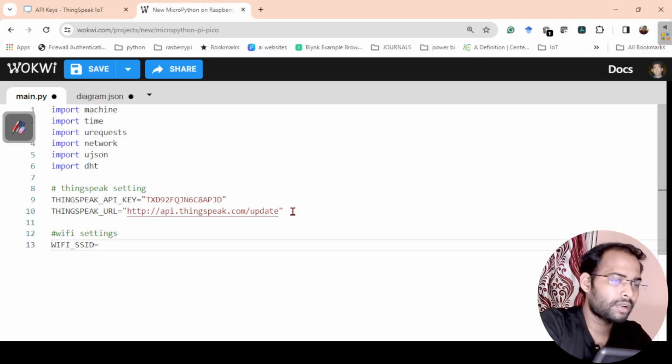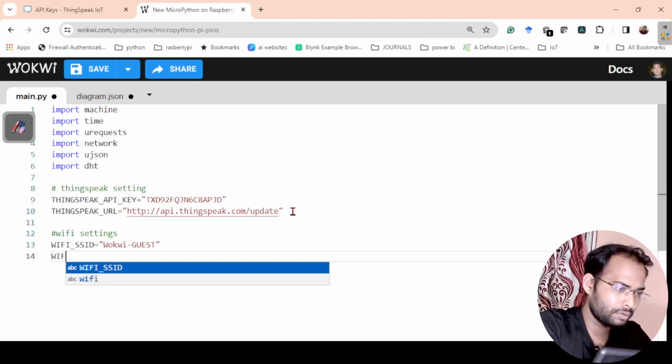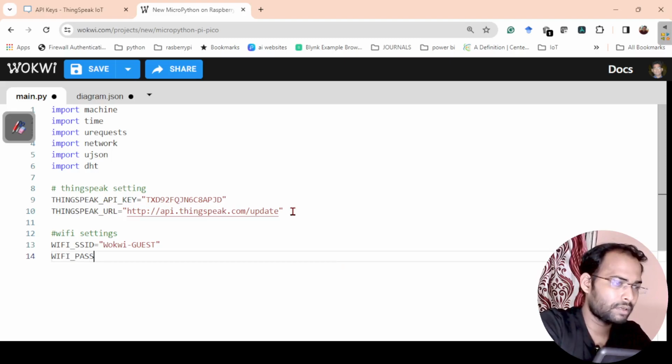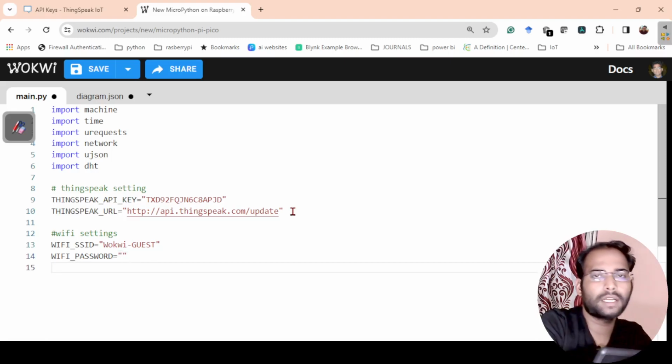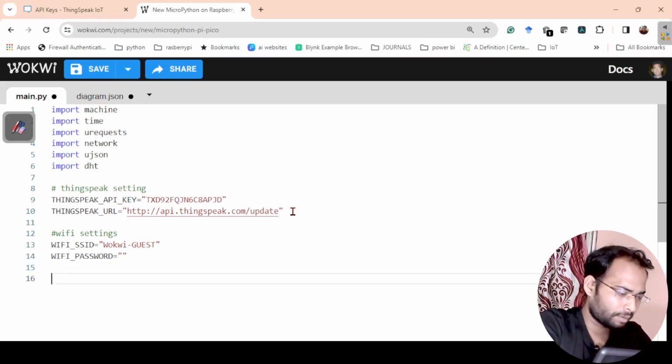Now here I am using the online platform, so for this one a default Wi-Fi hotspot ID is there, but if you are implementing in hardware, then you can give your own hotspot name. So for online, this Wi-Fi is Wokwi-guest. This is the default Wi-Fi password. Then I need the Wi-Fi password also. So Wi-Fi underscore password. I am just writing this long variable so that it will be easy to understand. Fine. And Wi-Fi password by default for this website is nil. That means it's open. Anyone can connect. So it's like that. Okay.